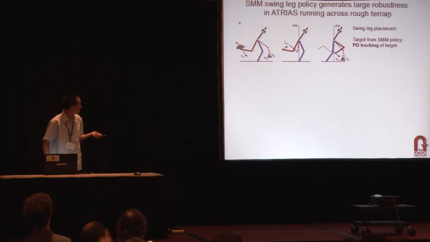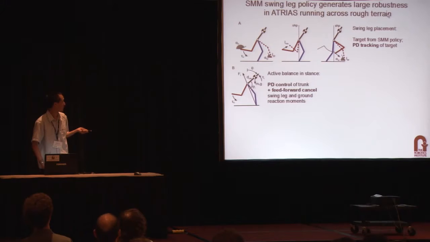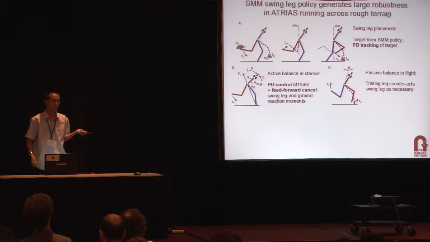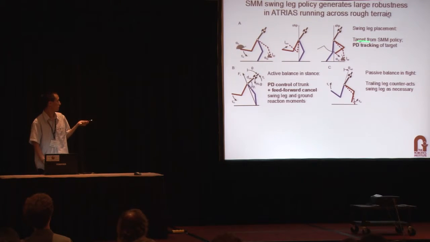So in the interest of time, I'm not going to go over in very much detail about the other controls that we have to implement to stabilize things. But in general, we try to implement the spring mass motivated control as a foot placement policy. So we have a target foot placement behavior based on that underlying model, and we use PD tracking. And in the meantime, we have to stabilize the torso through augmented hip torque steering stance, as well as compensation of the trailing leg to even out the motion of the swing leg. So we embed the policy through the swing leg placement.